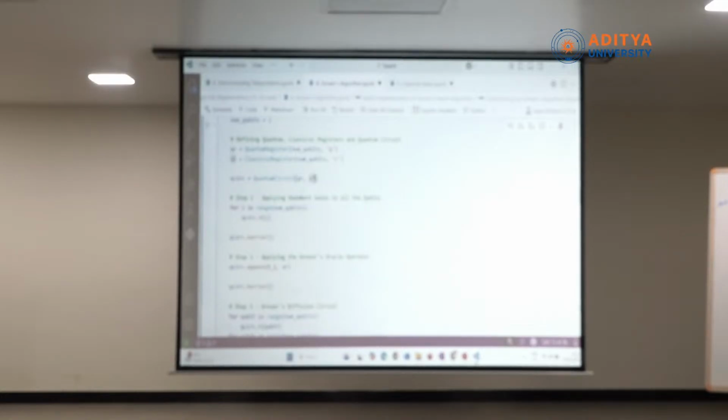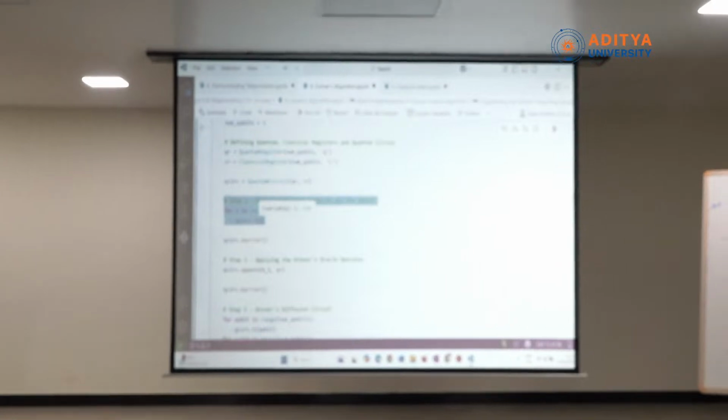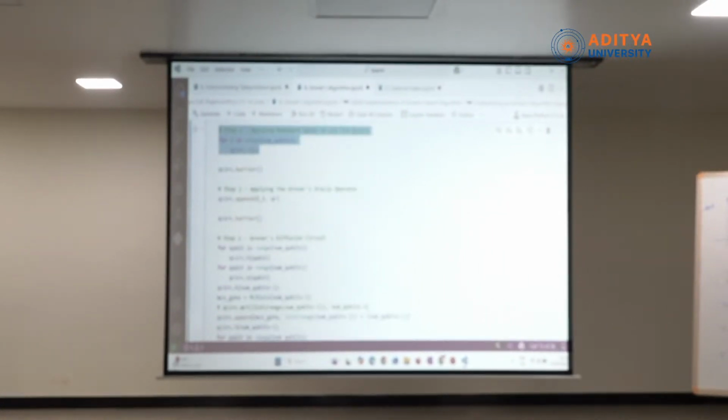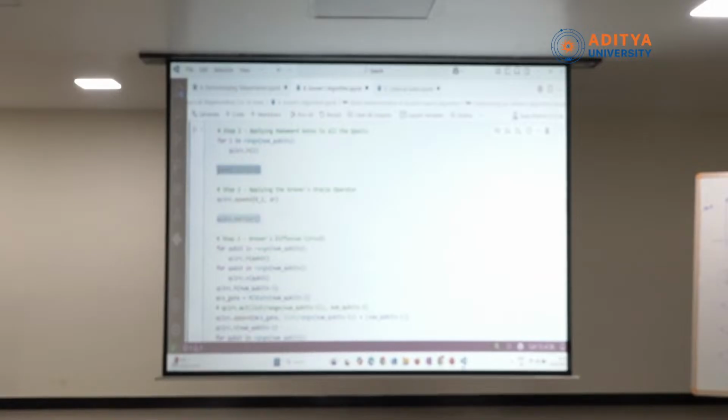This is again the initialization. Clear? The quantum circuit is available. Now on that quantum circuit, what to do? This is the first step, psi 1. Can you see psi 1? For i in range of number of qubits on the circuit, append Hadamard on each index. Yes? So at each index the Hadamard would be applied. After that there is a specific function of a barrier. Okay? That is to separate out your quantum circuit states, like your quantum circuit portions can be separated out. So the barrier can be applied.